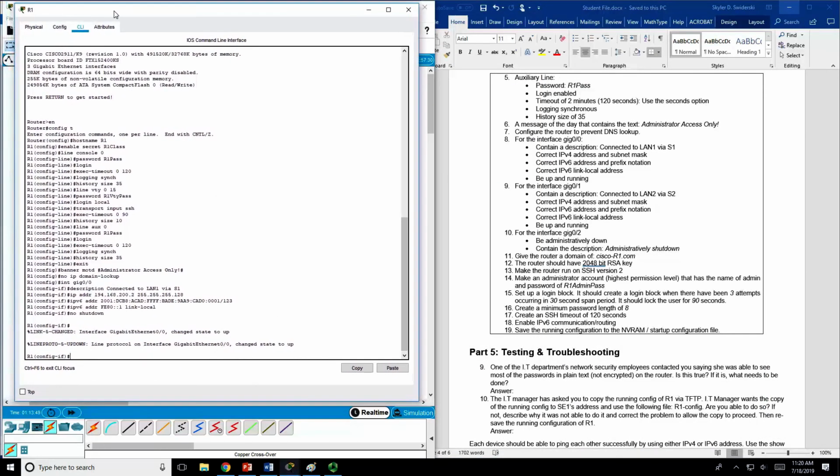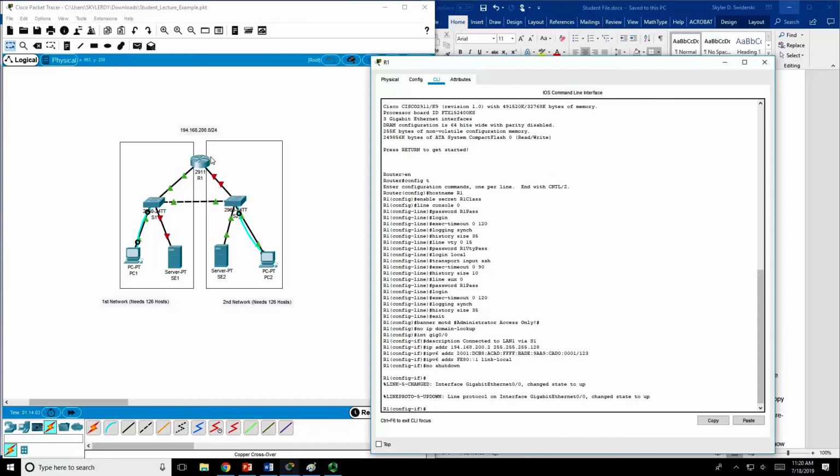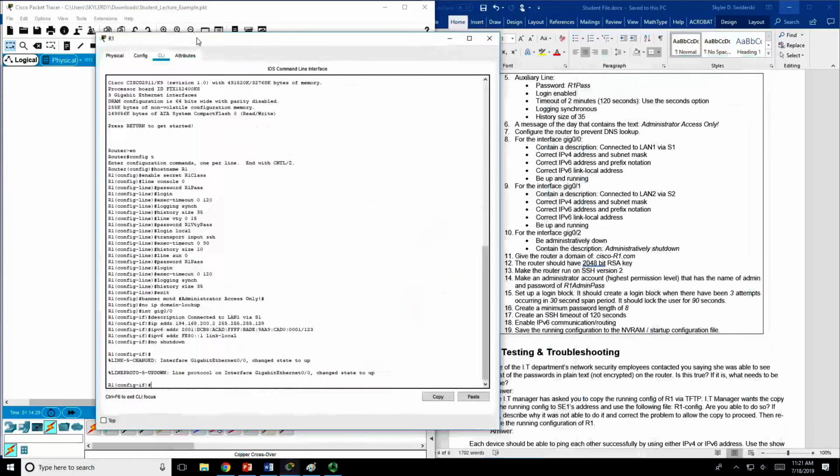Since we haven't configured switch 2 yet and the other gigabit port, the default gateway for the other network, it's not going to be able to talk to the other network yet. Even if we create the IP default gateway here for this port and turn it on, it may still not be able to contact this network because as of right now, switch 2 is not configured. That's why I highly suggest going back and configuring switch 2 so you can practice the commands I've shown you, but also so you can work on the other parts because the network has to be able to ping each other and communicate with each other.